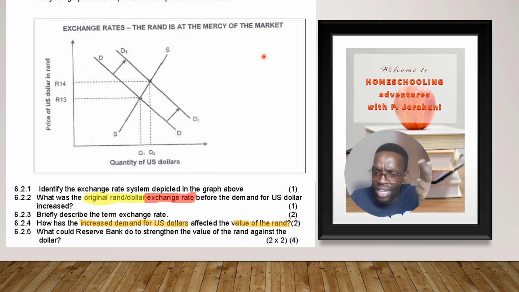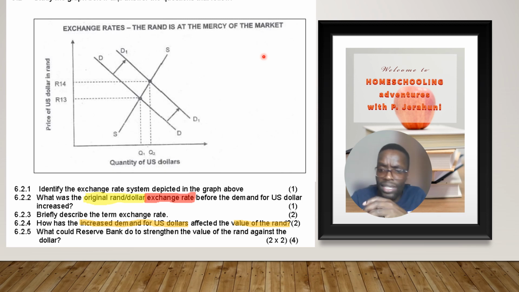We said they can also try to sell gold on the international market, our gold reserves. That's the second thing that they can do: sell the gold reserves, and then you strengthen your South African rand. The third thing they can do is go to the IMF and get some financial assistance from the International Monetary Fund. And the last thing we said they can do is increase the repo rate.